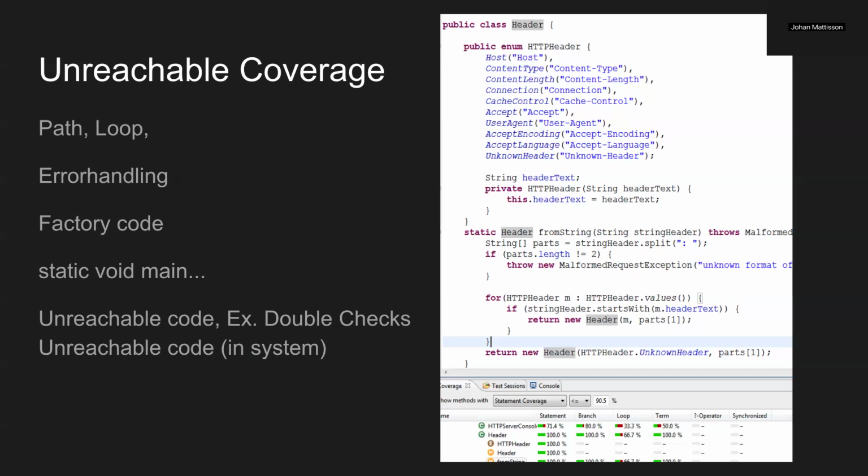But then we have to ask ourselves, is that necessary test coverage? Is that a necessary thing to test? In this case, it's the HTTP header, for example. So maybe if we verify that a few of the most important parts are there, then we might be fine.